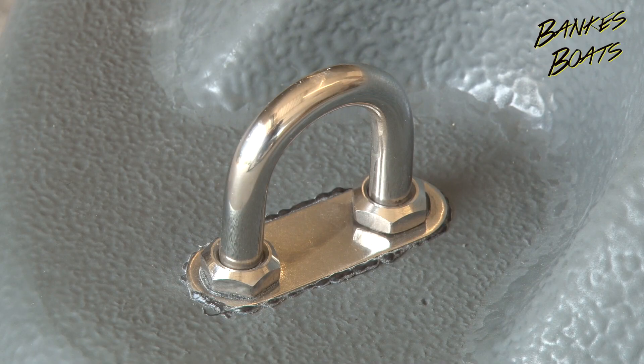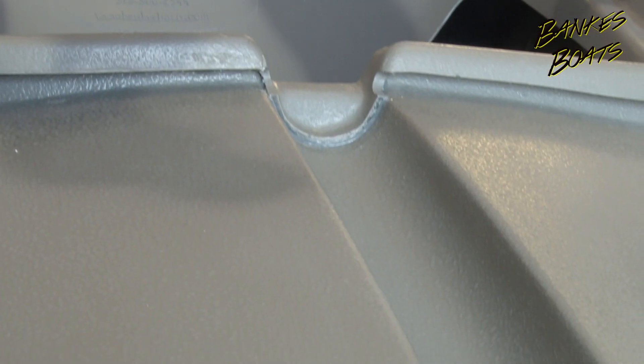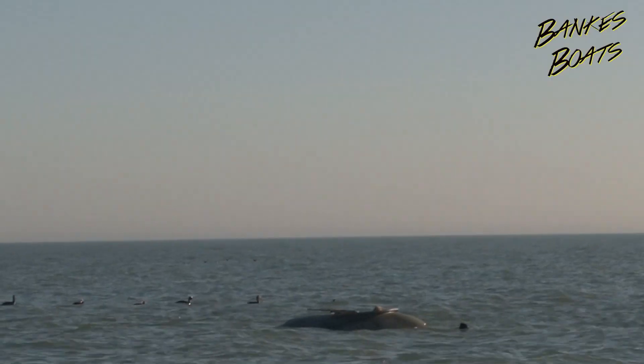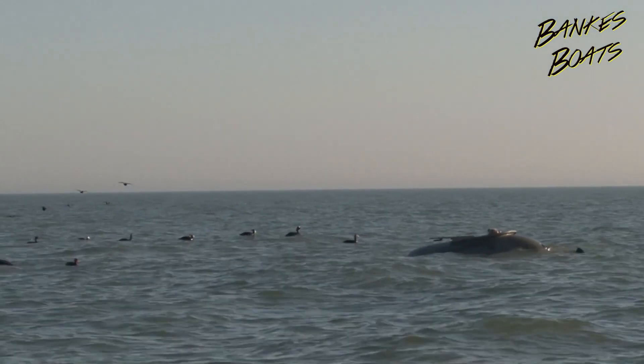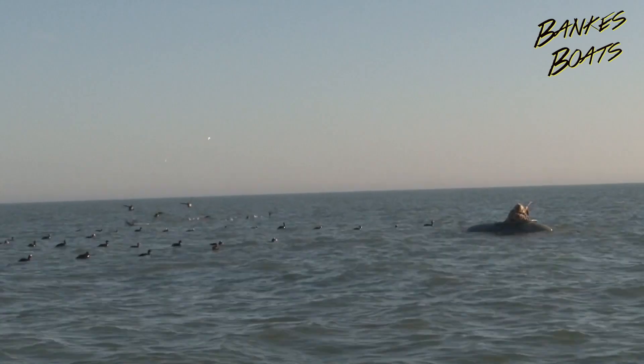There is a 3/8-inch stainless steel bow eye bolted at each end of the boat for anchoring. We have a molded-in gun holder on the deck of the boat, so you don't have to hold your gun across the cockpit opening or keep it inside the boat with you. Not only is this safer for you, but it is much easier and faster for you to sit up and shoot. No more fumbling with your gun.